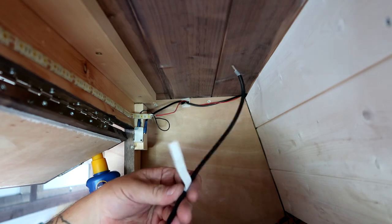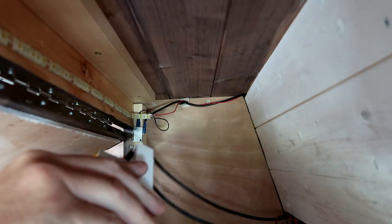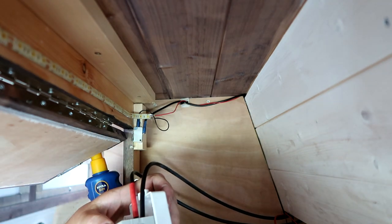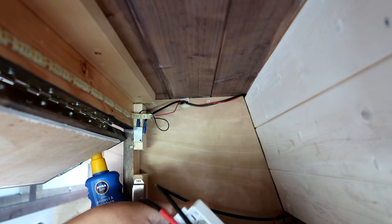Right, again, I'm going to put a heat shrink on the positive, which is this one. The label there says, I know it's upside down, but it says solar panel pos. Before we put those wires in for the positive and negative on the bottom, I'm going to screw this to the wall up there.